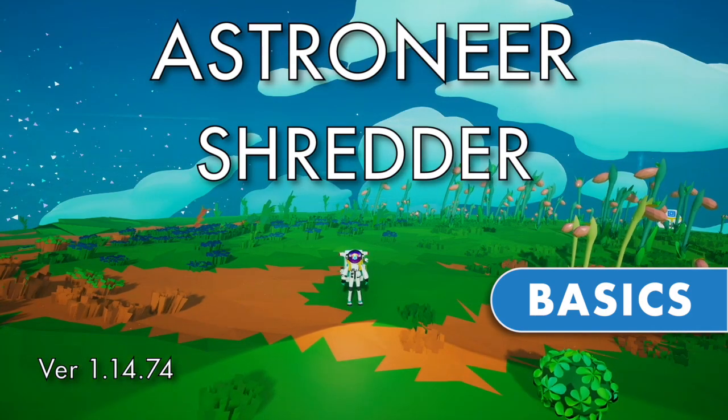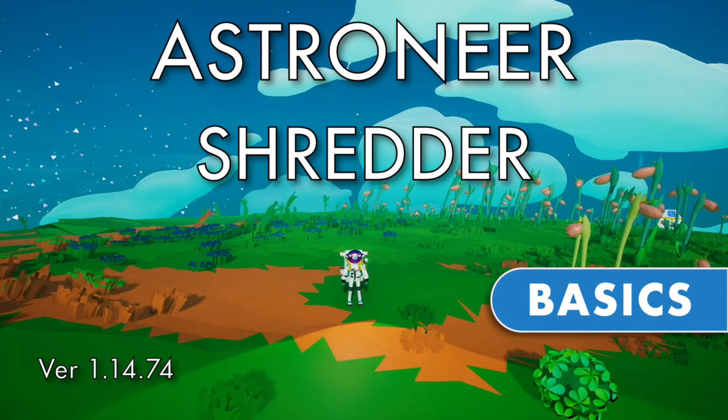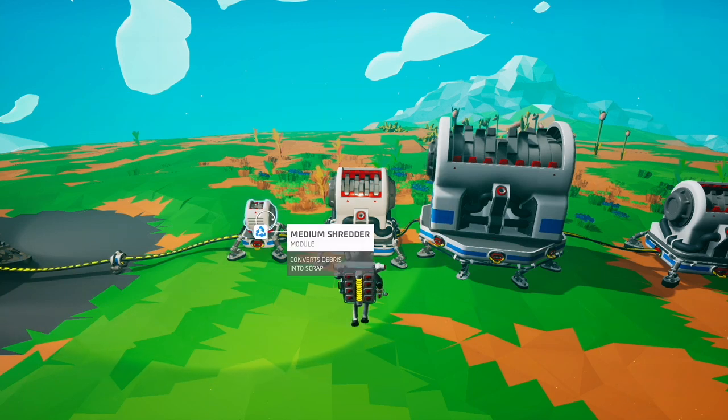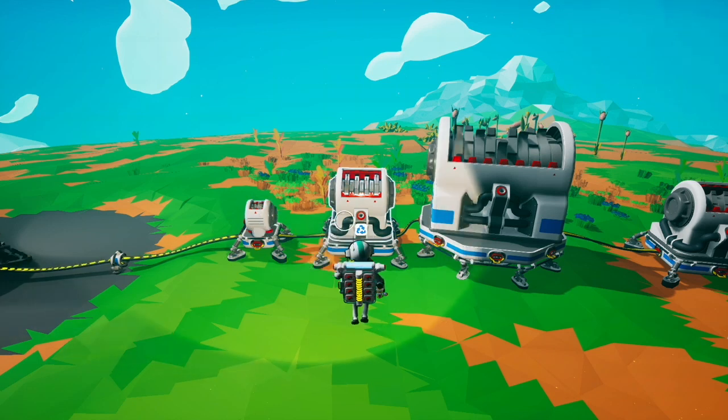Hello, this is a basic Astroneer tutorial on the shredder. These are the shredders. The medium shredder costs 1,250 bytes to unlock and requires 2 iron to make. When in use, it consumes 1.5 units of power and can shred Tier 1 items.